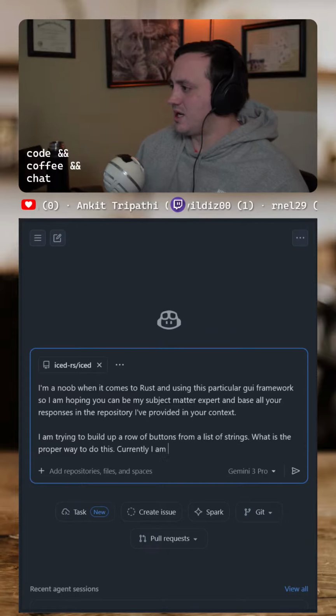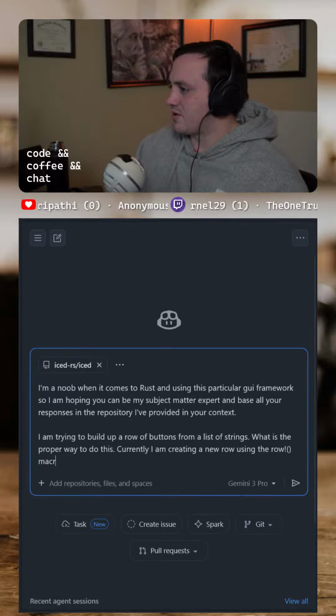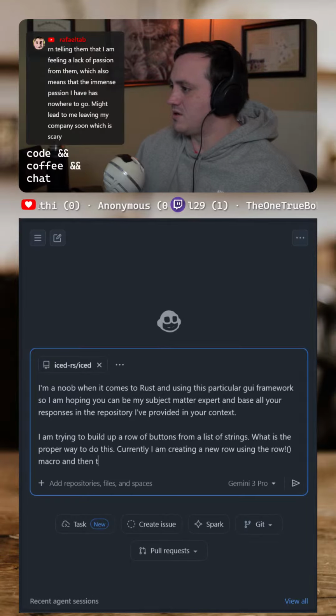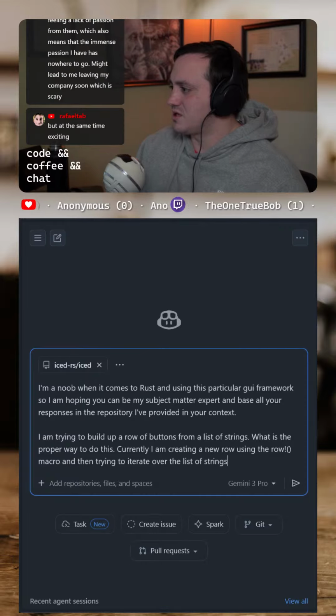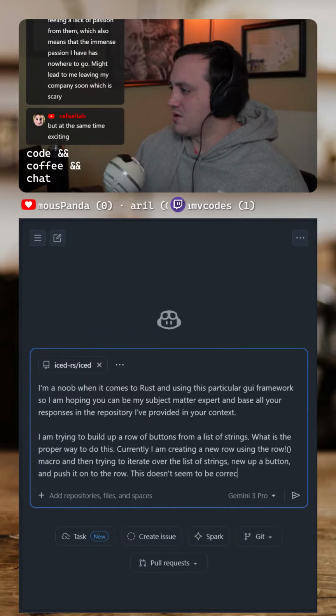Currently, I am creating a new row using the row macro and then trying to iterate over the list of strings, new up a button and push it onto the row. This doesn't seem to be correct, though.